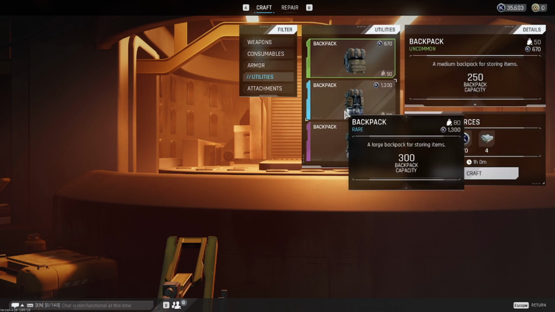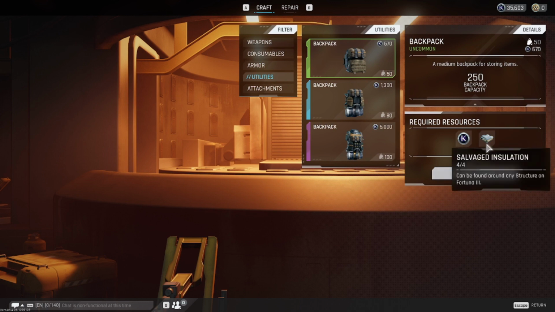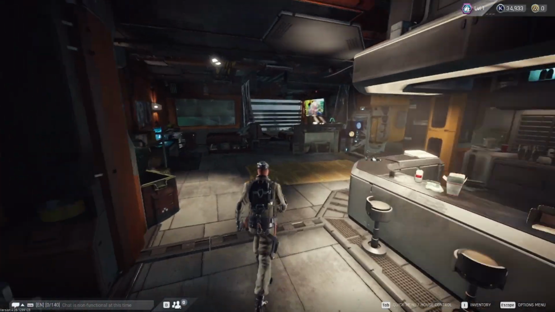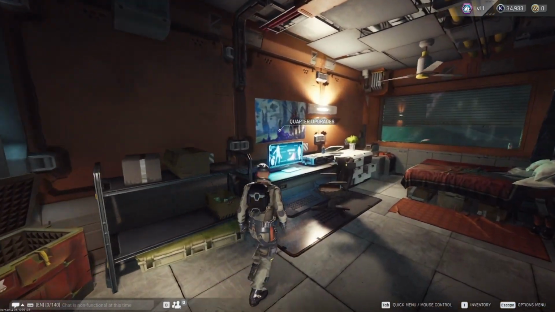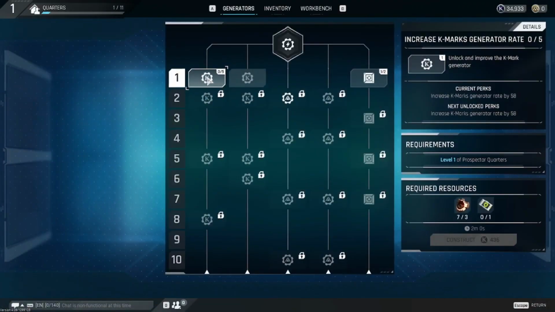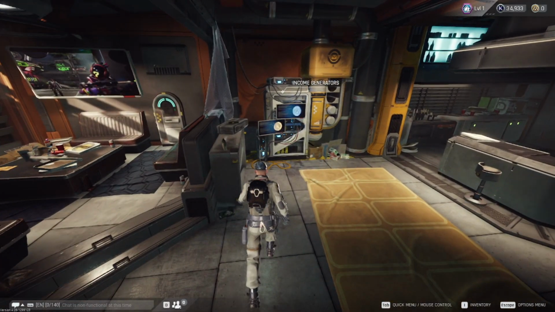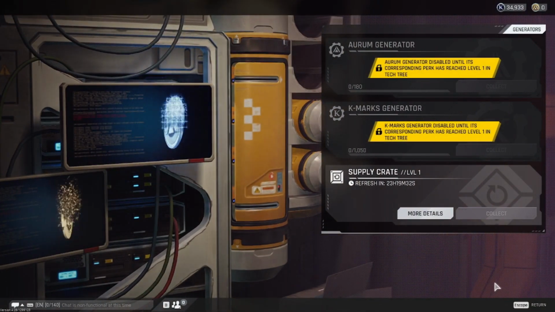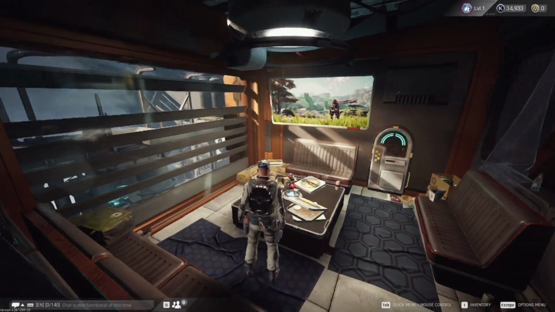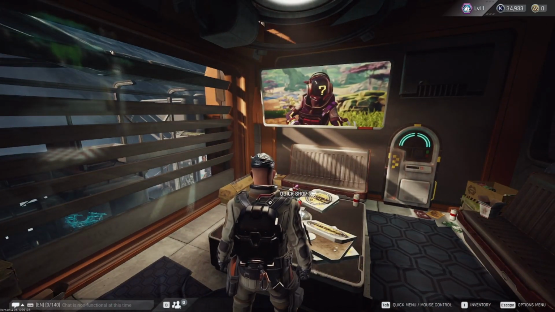There's many different resource types and categories that will have different uses at the station, which segues us right into quarters. This is your character's living space, and it has 2 benches that are imperative. The upgrade bench, which has 3 trees you can level up, the workbench for crafting, your inventory, and generators. The generator is actually the second bench in your room. Any upgrades you make to it will generate rewards or perks you gain every so many hours on a timer.